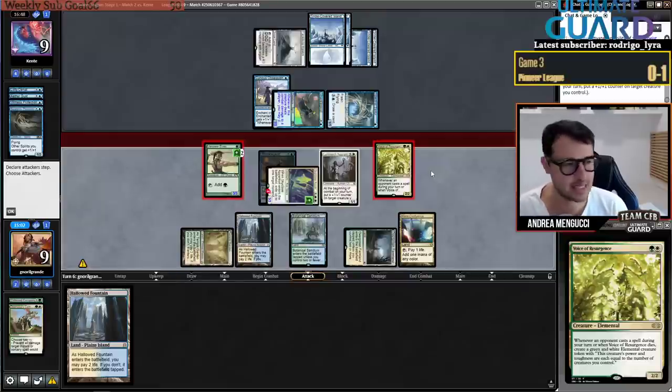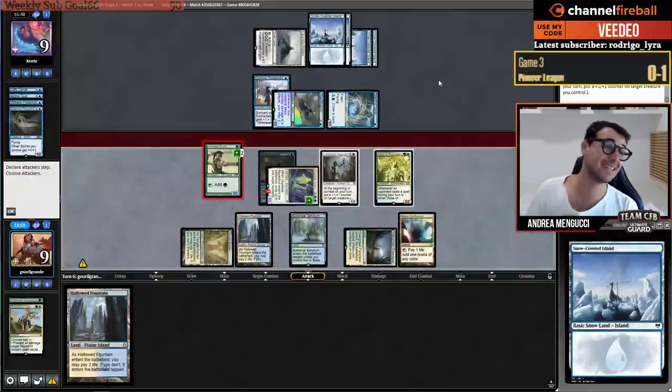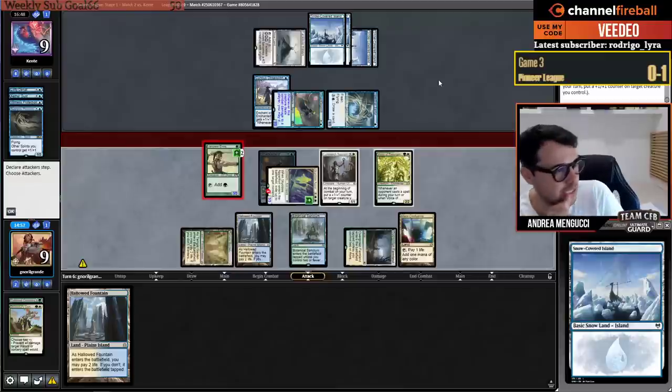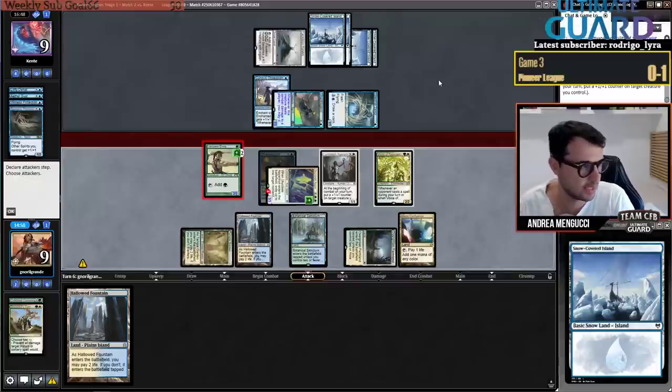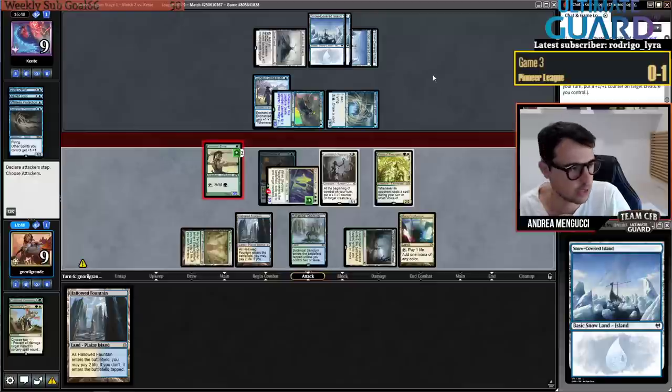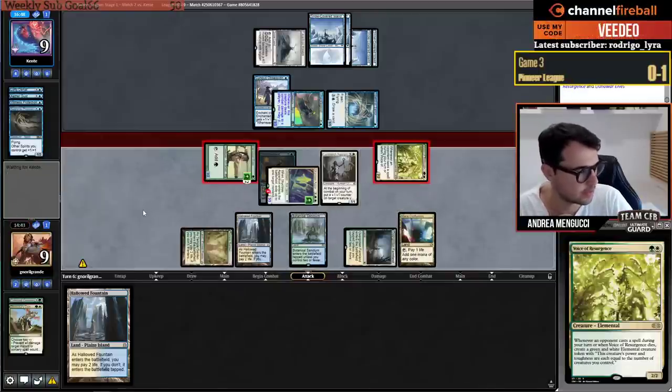Actually, if I attack like this, I die to Supreme Phantom. Because they go land, they need land Supreme Phantom to kill me. They can go land Supreme Phantom and they have 4 plus 5, 9 damage. But if I attack with 1 Llanowar Elf, I might lose the game. I think I don't want to play around the Supreme Phantom. Yep, I think I'll do this.